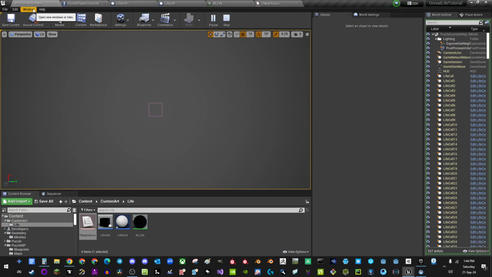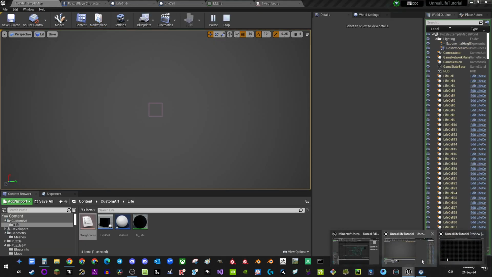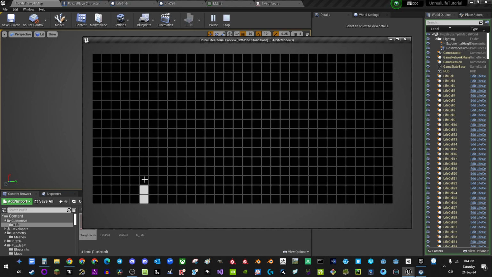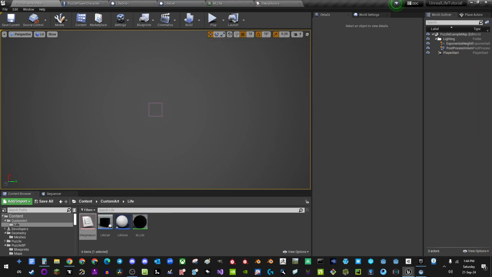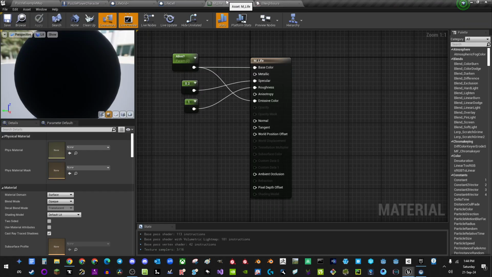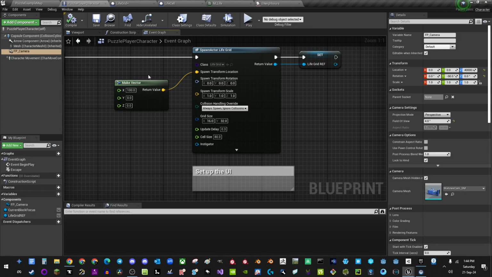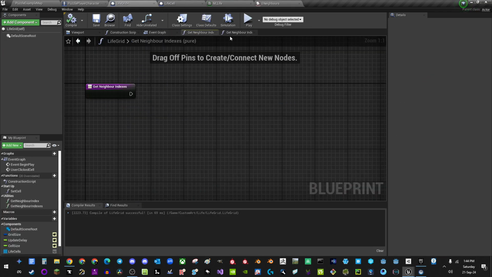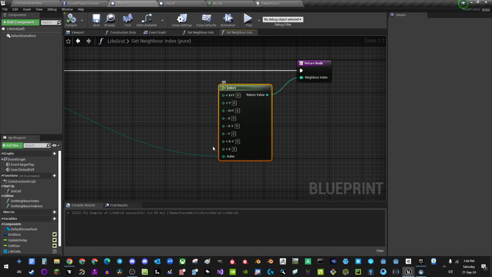So let's go back to our map. We're in window here. So 69 would be our guess. Look at that. Very nice. So using that, we can mathematically determine what we need to do with the index to get every single direction.